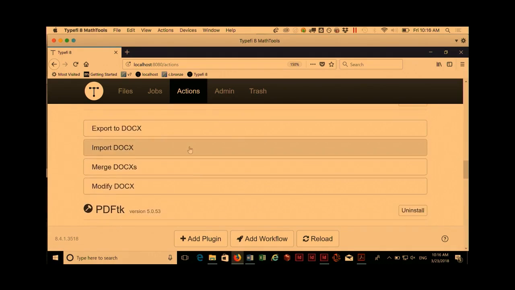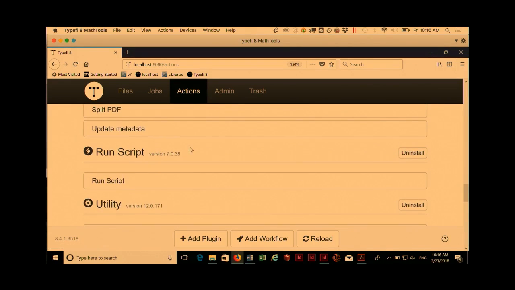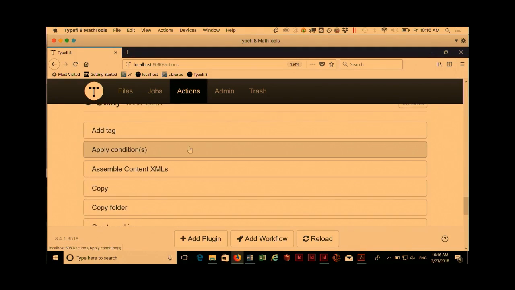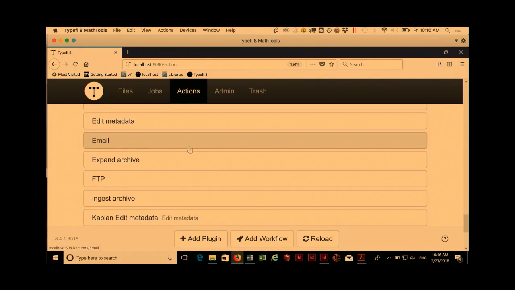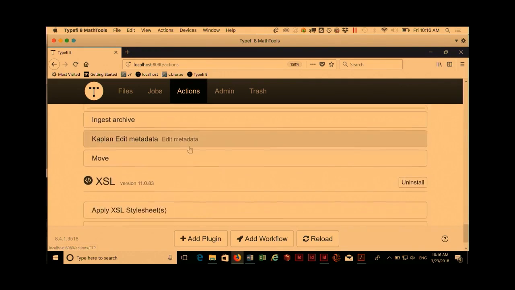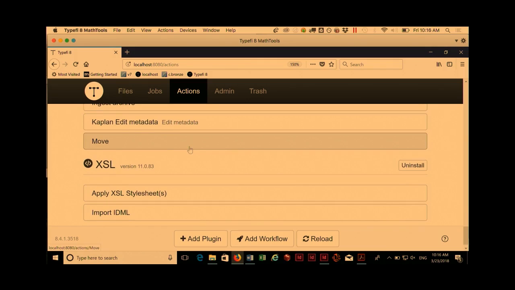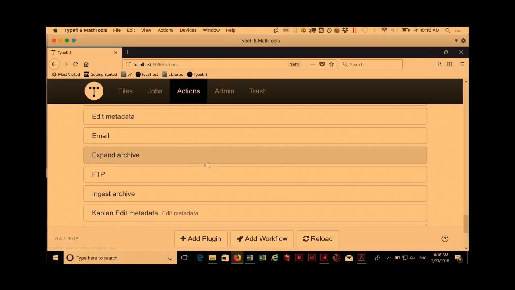If you're not sure how to use one of these, talk to your solutions consultant, and we can tell you how to configure them and set them up if you want to do any of these different workflow options. And again, if you have a specific workflow in mind, talk to us, and you might want a custom action that you can build, or that we can build for you, that can do all kinds of interesting things with uploading files, exporting files, and doing conversions and things like that.